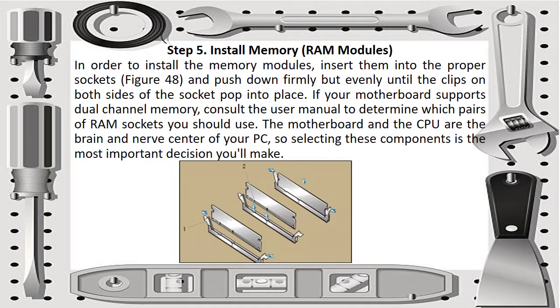Then we have step 5, which is to install memory or RAM modules. In order to install the RAM modules, insert them into the proper sockets, which we can see at the bottom of this slide in the picture. Push down firmly but evenly until the clips on both sides of the socket pop into place. If your motherboard supports dual channel memory, consult the user manual to determine which pairs of RAM sockets you should use. The motherboard and the CPU are the brain and nerve center of your PC, so selecting these components is the most important decision you'll make.